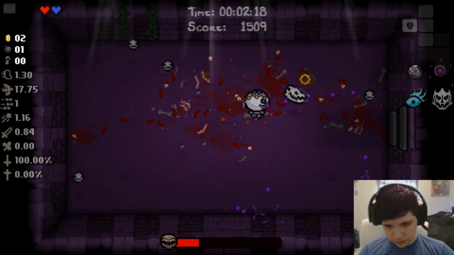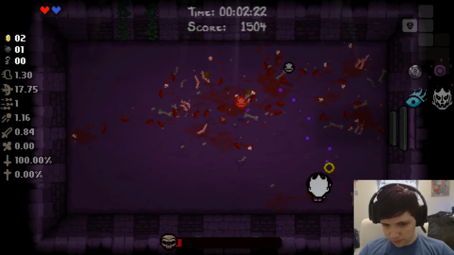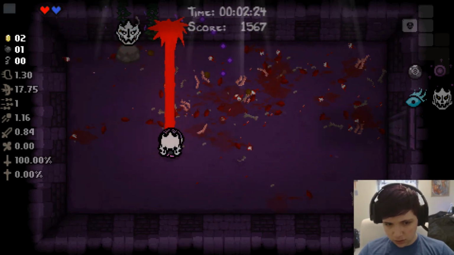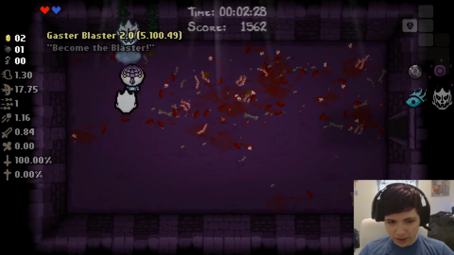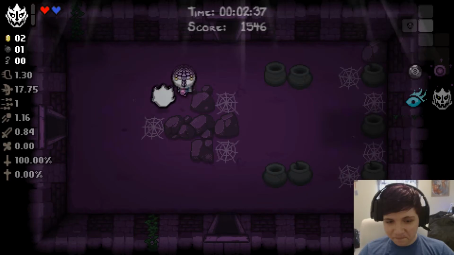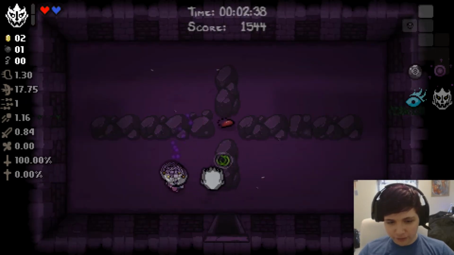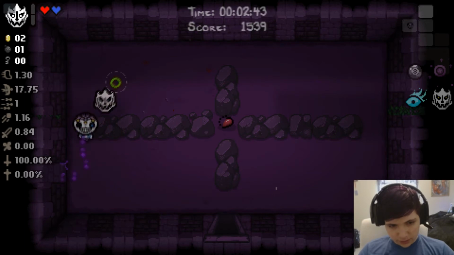Alright, so I have 100% devil room chance, which means I'm just gonna not do anything. Is that another Gaster Blaster? Oh! Pretty much like a little brimstone, I'm guessing. Oh! So it's an active item version of this, which is called the Gaster Blaster. So that's awesome. A little brimstone wannabe.